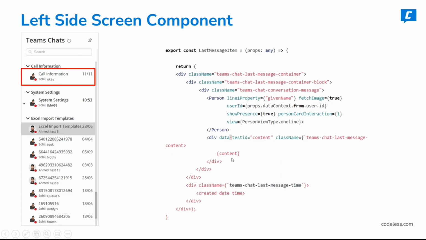This content comes as a response from my .NET Core API when the request goes through the proxy provider. And here we have the created date time. All the content inside this particular area is completely customizable; you can put it the way you want. I am trying to show something very similar to Microsoft Teams, but you can make it a discussion or a thread-based conversation or other ways.